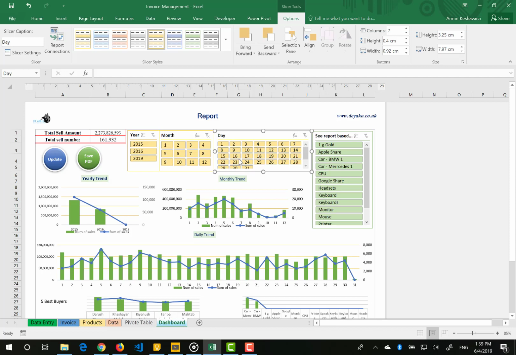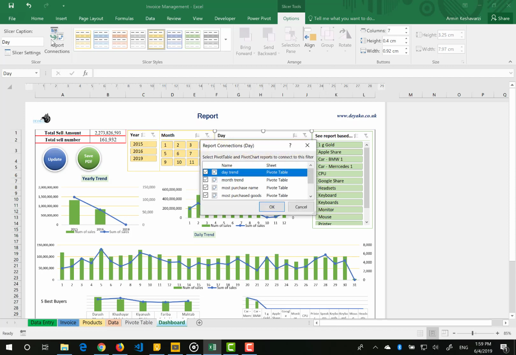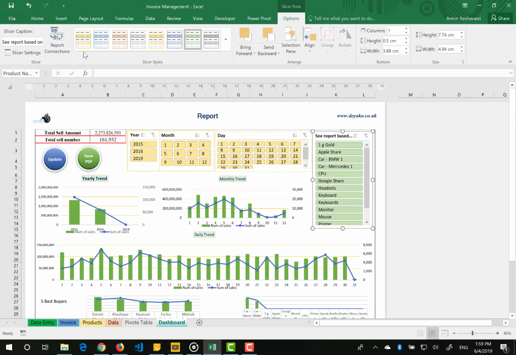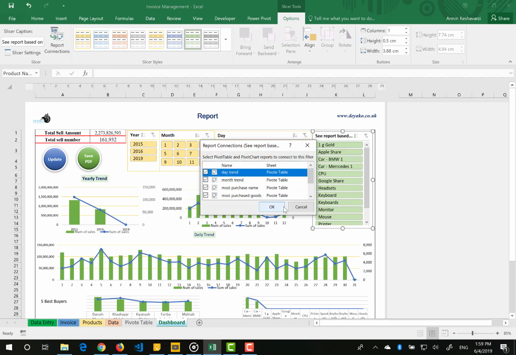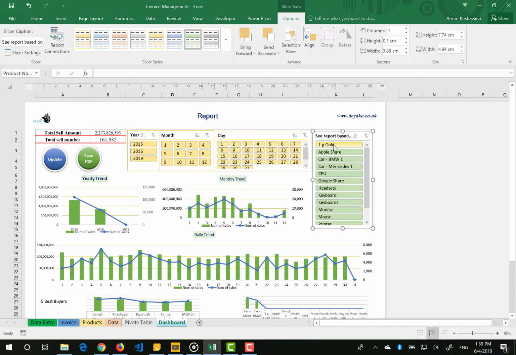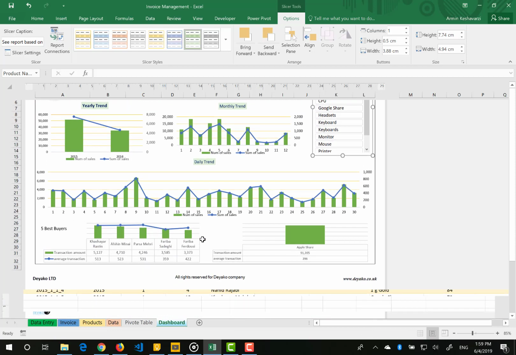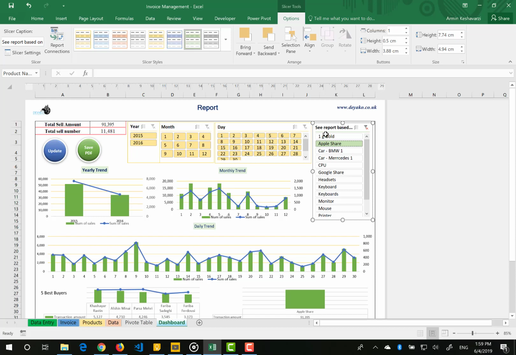I can only connect the slicer to the pivot tables that use the same data. So do that, and by doing so you will have a slicer connected to all pivot tables, and you are able to filter all the data based on just selecting one slicer.